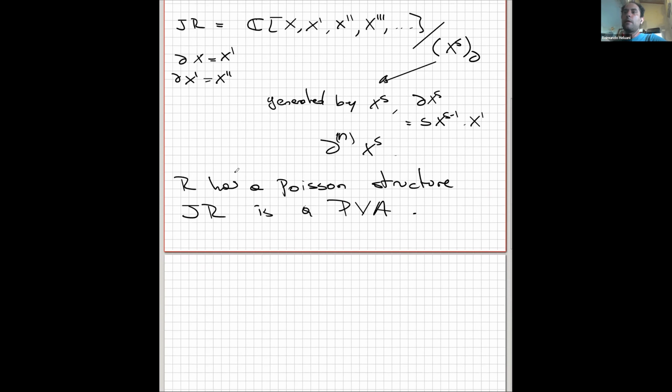So another example that you should have in mind, which I know nothing about and I would love to have, is this. We could do this for any Lie algebra, but I'm going to be explicit. I want to have polynomials in 3 variables, E, H, F. So this is the usual Poisson structure on sl2 star. And I want to divide this by the Poisson ideal generated by the Casimir times E.